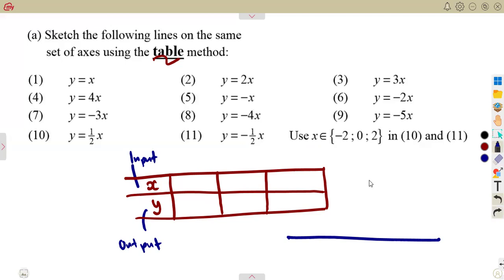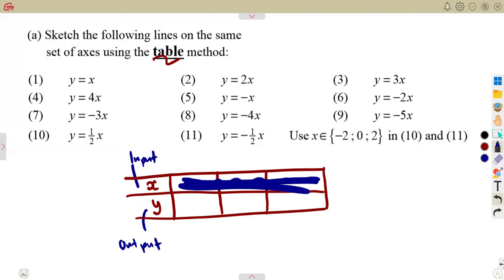Sometimes you're given your x values, -2, -1, 0, 1, 2, 3, and so on. These are x values. You just choose any 3 that you want to work with. So it depends on what you are given. Then y here, since it is the output, it is controlled by what? By x. Whatever you input for x must determine the y.